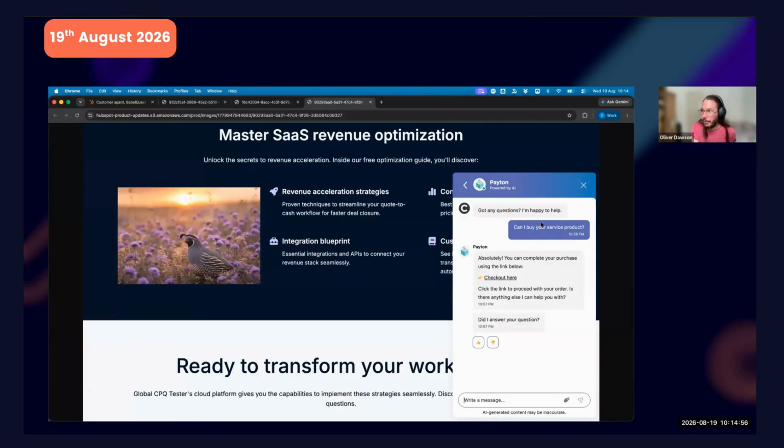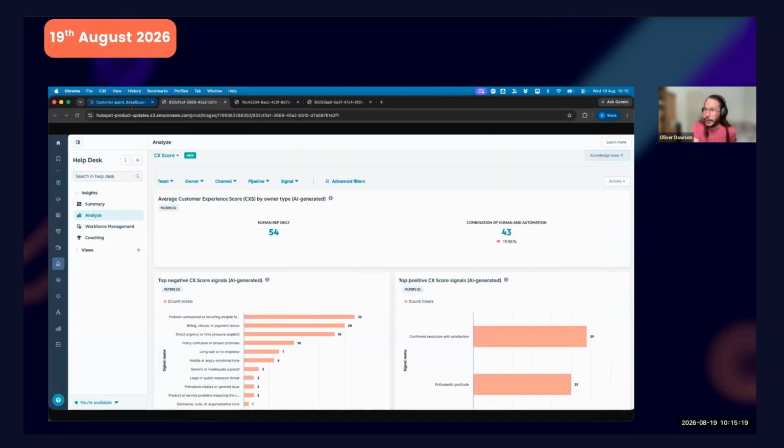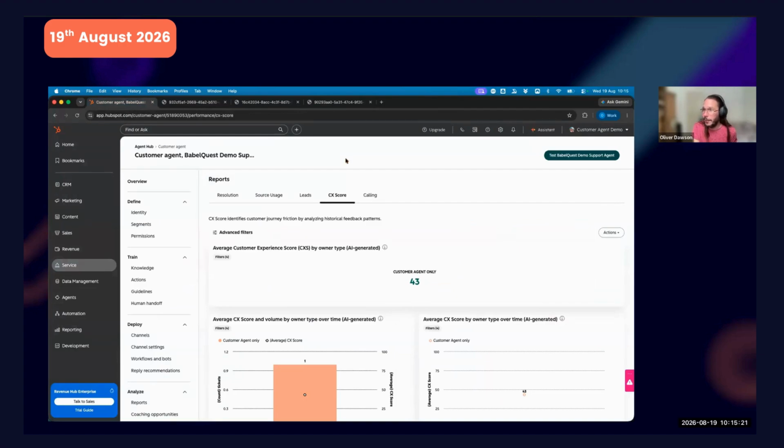So that looks similar to this. Here we've got another screenshot of somebody asking to buy a product and being sent a checkout link straight away, rather than have to wait for any kind of human interaction to step in and resolve the query. So yeah, really happy with that. Again, as I said, I'm a huge fan of the customer agent, and can probably talk about it all day. I won't on this occasion.